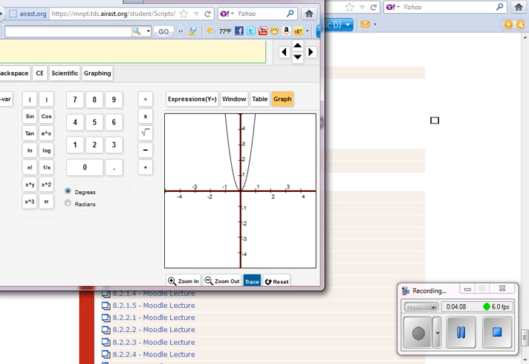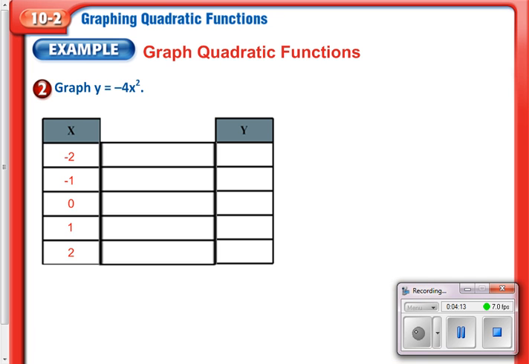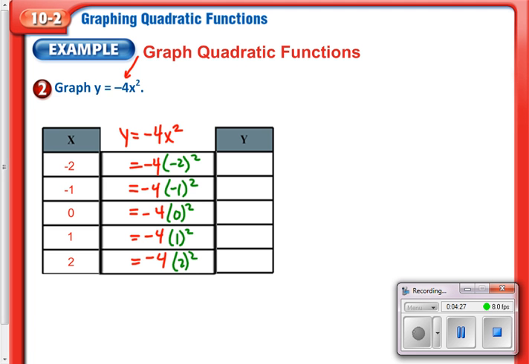So just a way to double check on what your graph would look like. Example 2, if we check this out here, this should curve down because of the -4, that coefficient out in front of x squared. Still going to create a parabola, so we'll go ahead and fill in the table. Once you have your table filled in, follow order of operations, take care of that exponent. So the first one, we have -2 squared is going to give us 4. 4 times -4 is going to give us -16.